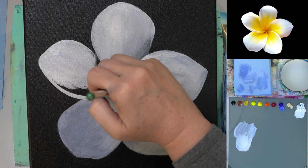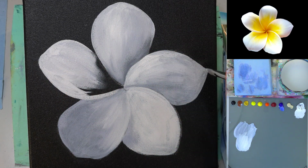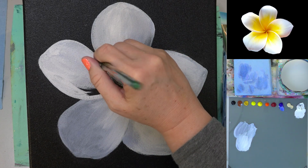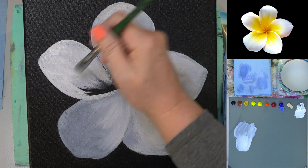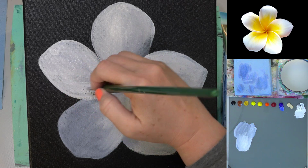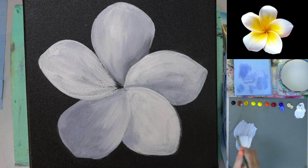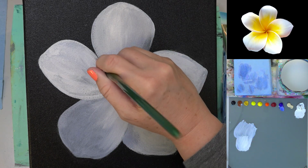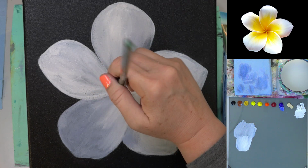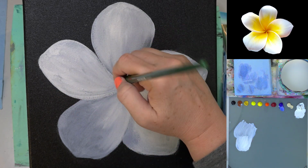All right, so going through here and just making sure that I am bringing all these brush strokes in towards the center here. That's the main thing. You don't want to fill it in this way and have some weird stripes going in the wrong direction. So just make sure that you're pulling these petals in towards the center where they're going to be radiating out from. And I'm just doing it in this gray first, the whole thing, because the yellow will cover better over top of the gray than it would over the top of the black.